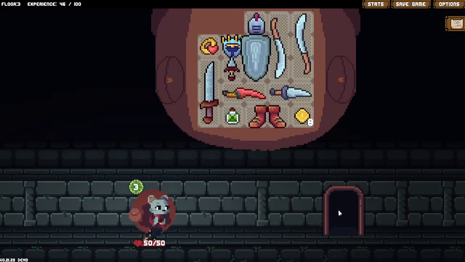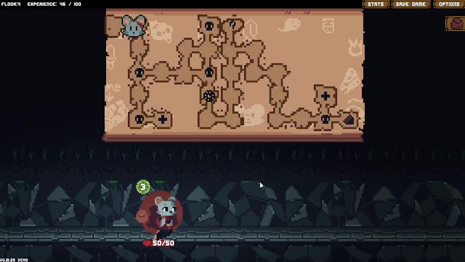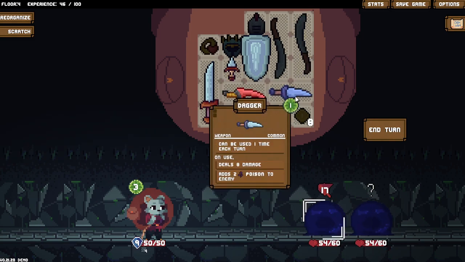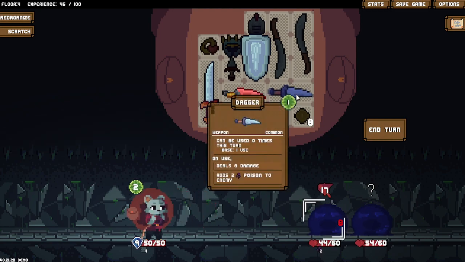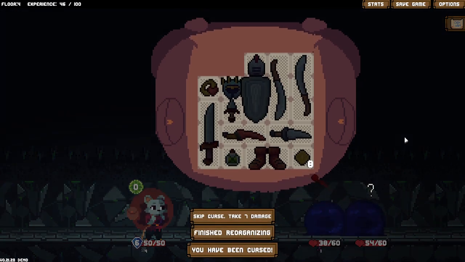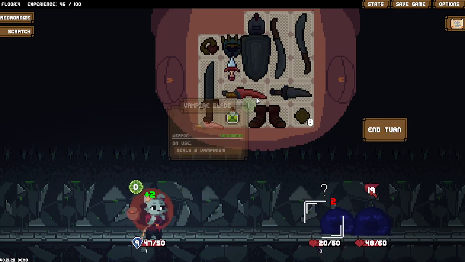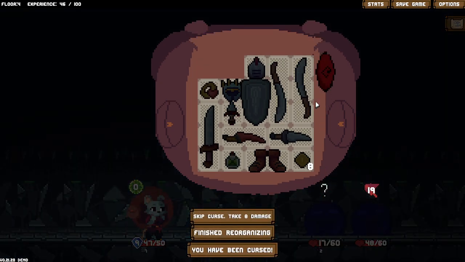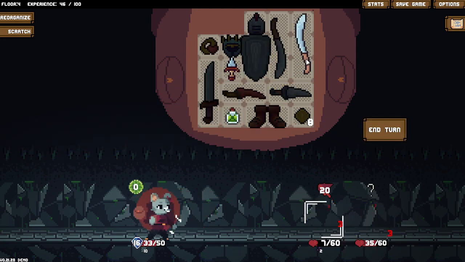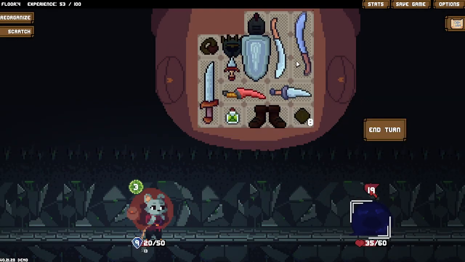Locked door, I don't have a key. Is there a boss? Oh no, I'm in another area. Okay. Maybe I was nearing the end of the demo. Black slime. Blueberry flavored. Blue slime. Seven damage. It's okay. Ouch.